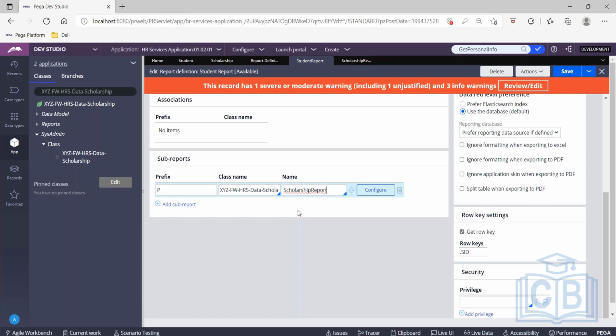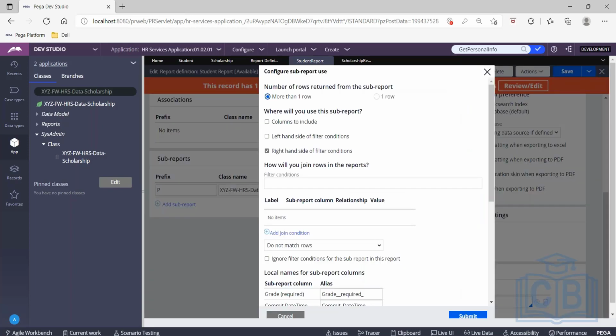Now, what is the criteria that you're looking at? There should be some matching conditions, right? It's not like I'll randomly put some records from one report to another. So in order to make sure, let us configure. Here you would define the conditions. Now, how many rows are you expecting from the sub report?